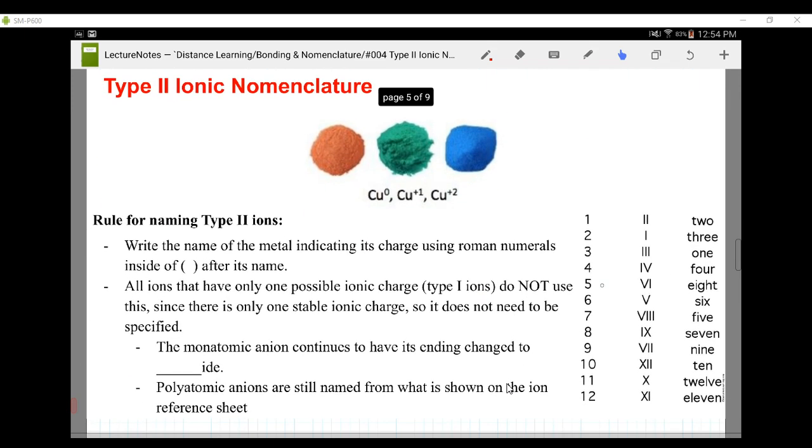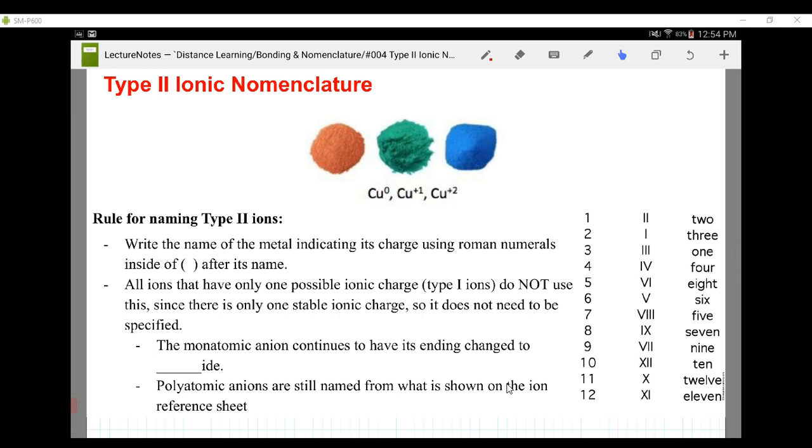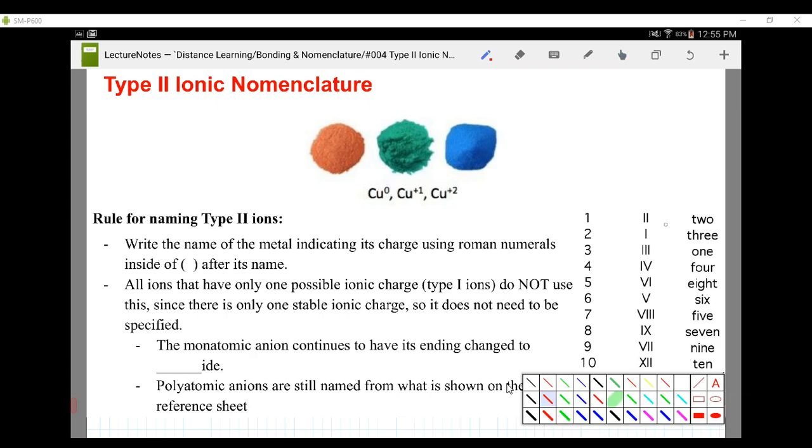The way we do that is by incorporating Roman numerals into the name of the compound. This is not something that we do for type 1s because there is only one possible oxidation state, so using a Roman numeral to show its charge is just redundant and it's not done. In this case, we have copper on the left, copper metal with no charge. It's not a compound, so we wouldn't need any Roman numerals at all. However, for the copper in the middle, it has an oxidation state of 1, so we would use the Roman numeral of 1. And it looks like this picture that I pulled from Google is all backwards over here. It should be 1, 2, 3.